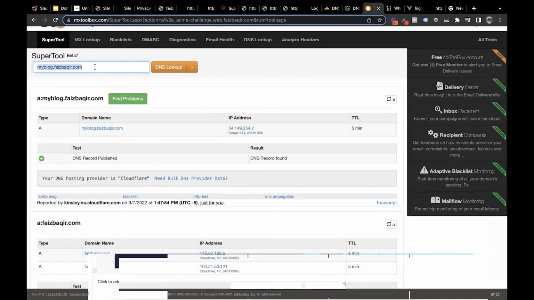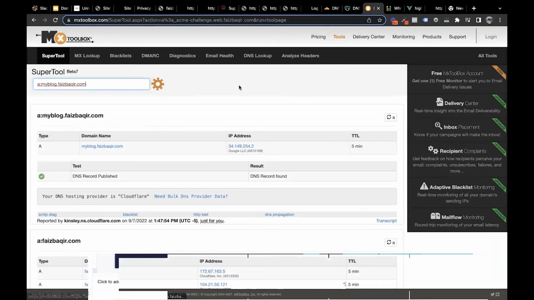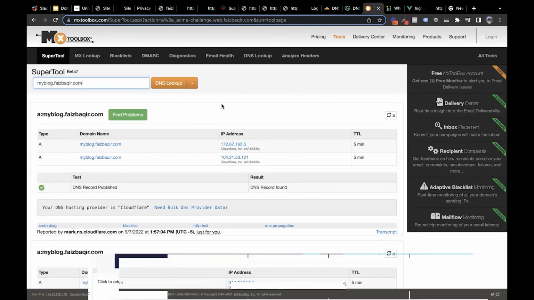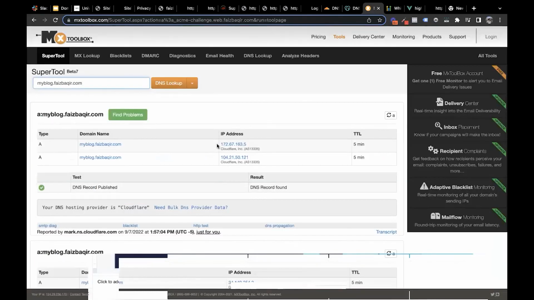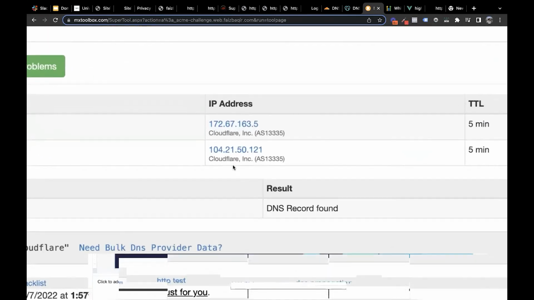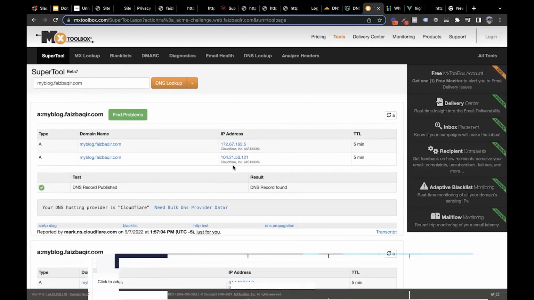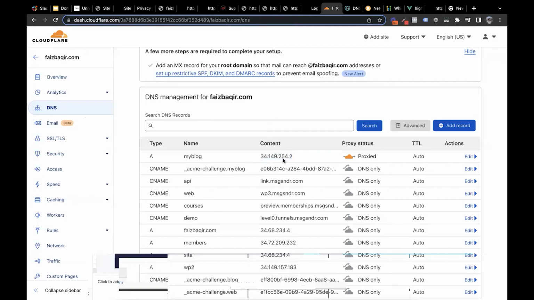So I'm going to the DNS lookup tool, and let's just do a DNS lookup and see what comes up. Now, you see that even though I have set it to this IP address, inside DNS lookup it shows it is proxied. Cloudflare is hiding the actual records. That's where it conflicts with HighLevel. The HighLevel system is not able to identify whether this domain is pointing to us or not. So that's why we cannot add this domain in our system, because we need to see if it's pointed to our servers or not. That's the confusion that proxy creates.